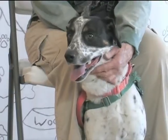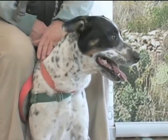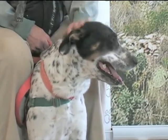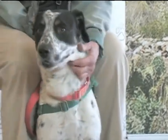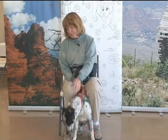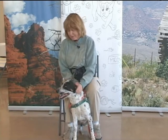Here we have one of our newer arrivals. His name is Maxim, and he came to us on March 26th. He was transferred from another shelter to us, and he's a 1-year-old male heeler mix, and he is very, very smart, wants to learn a whole bunch of stuff. He's a little bit shy at first when you first meet him. He's really easy to walk. And he needs someone that's going to give him a lot of love and care. We don't think he got a good beginning to his life.